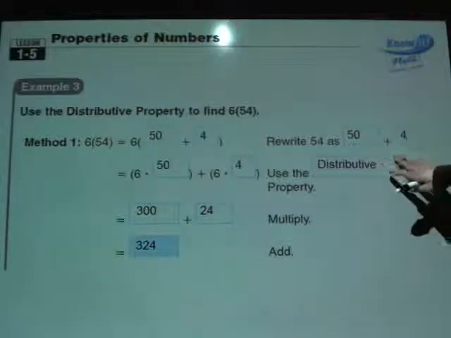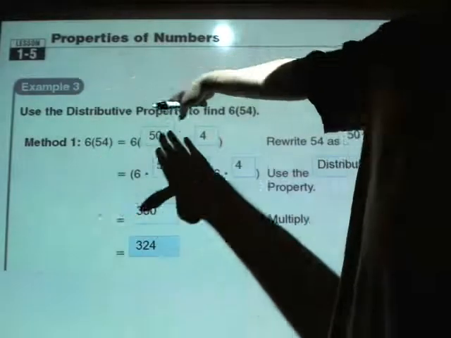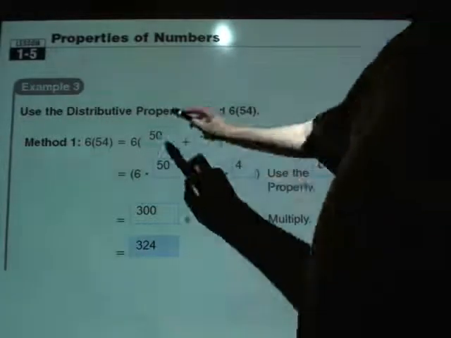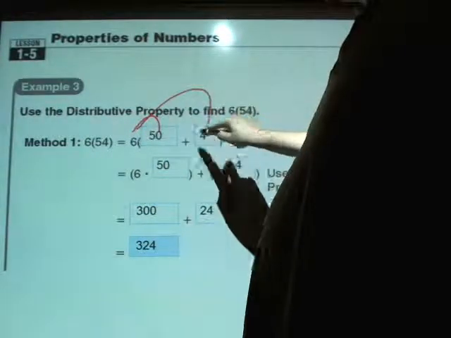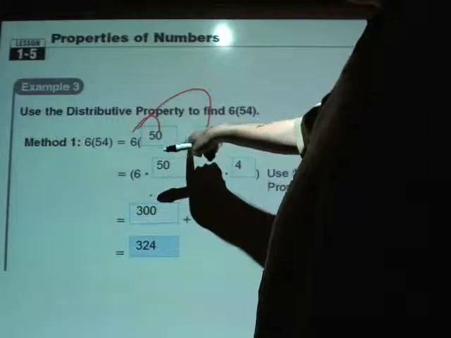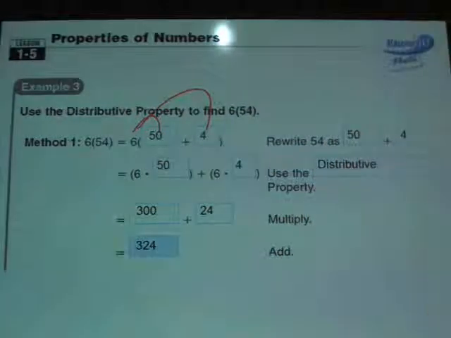And again, that's using the distributive property, which really was never in doubt because the directions told us we had to use the distributive property. When we show this, usually in a problem, especially when we throw variables in, as we talked about in the introduction, usually what we show here is multiplying the 6 through to the 50 and the 6 through to the 4 like that, and this sign in the middle, whatever it is, carries down into helping us find our solution.